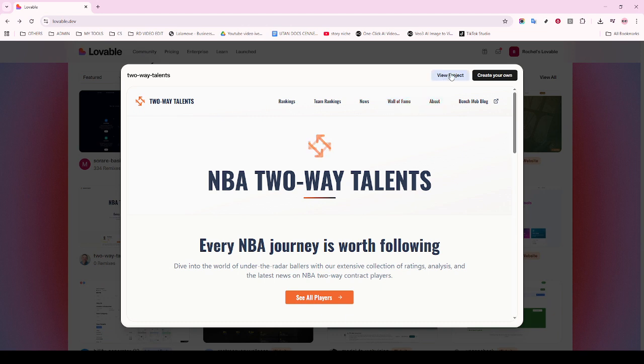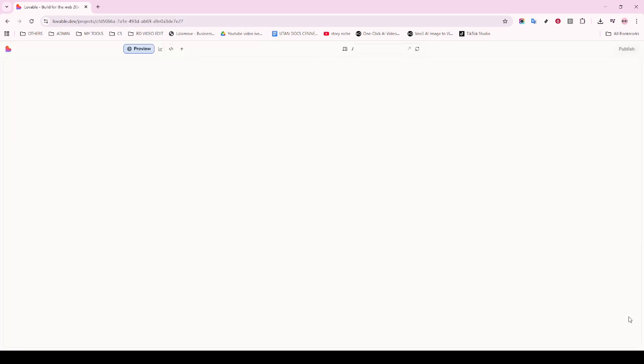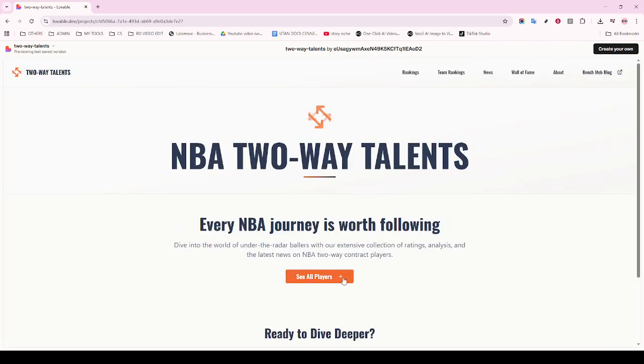Now, once you're in the media or animation section, it's time to bring in your Lottie file. Look for the import button. It should be fairly prominent, inviting you to add new files to your repository. Click on import, and then you'll be prompted to select the Lottie JSON animation file from your computer.